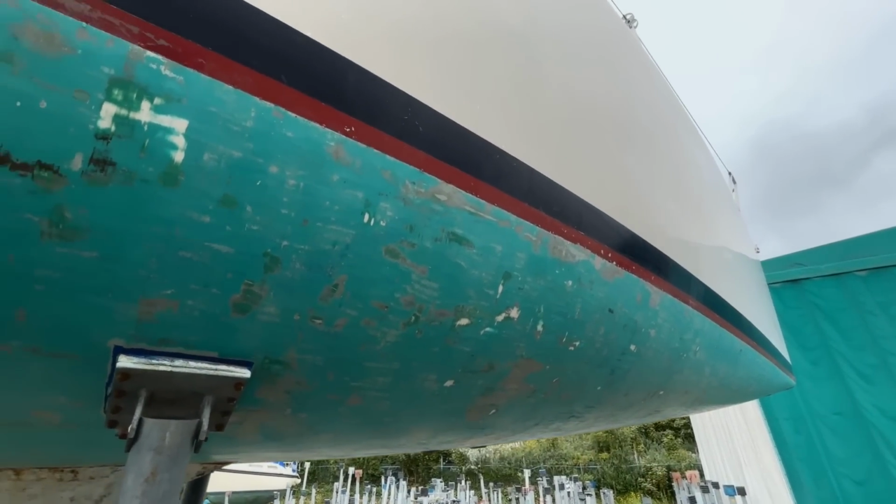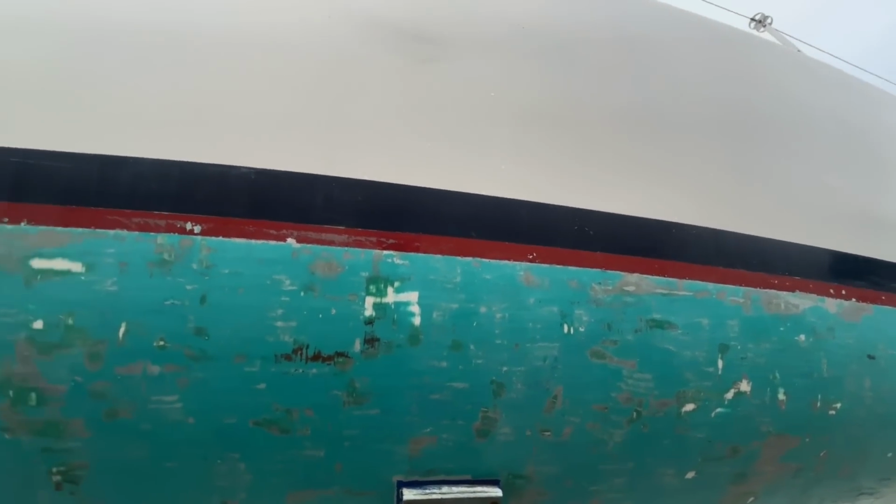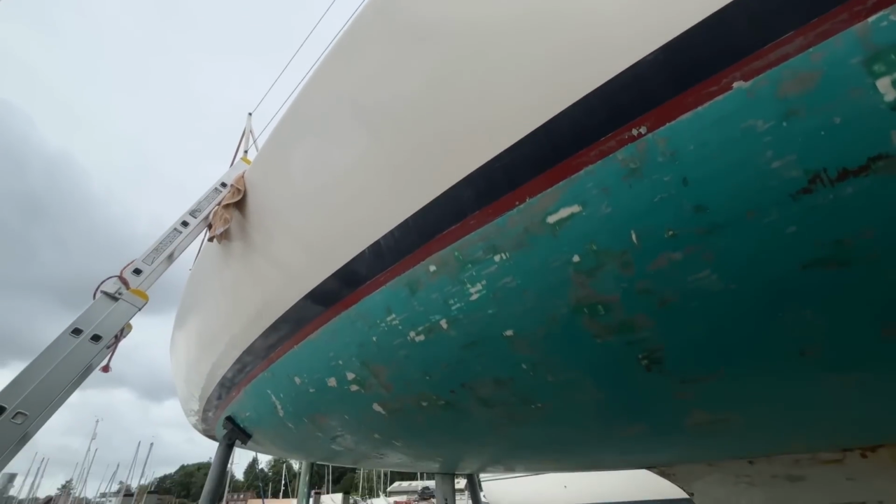Now, I genuinely do think this is one of the best performance cruisers that you could buy from the era around the mid-90s to the early noughties. From a performance point of view, I know this sails like an absolute witch. They've got a really good reputation. They do quite well under IRC. There's a few on the river here and a few others dotted around that I know can and have done, and continue to do, very well on the racing circuit.